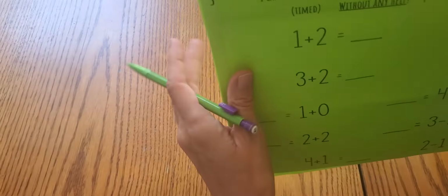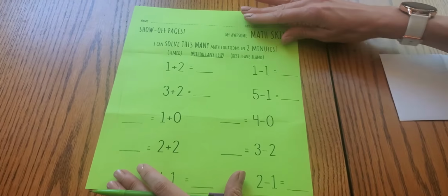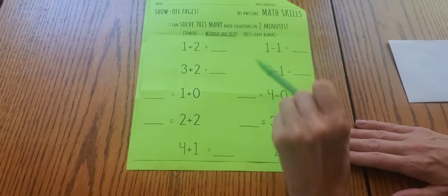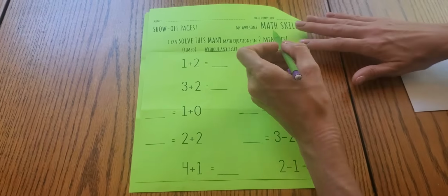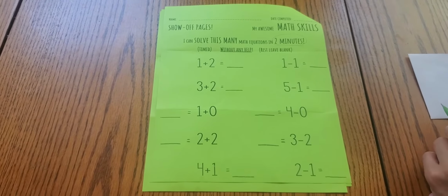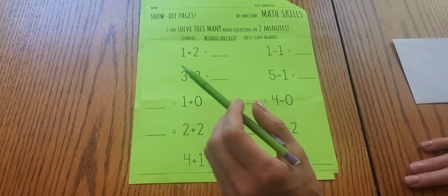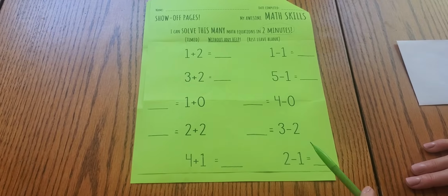Next page. Now, this one is one that you're going to have to use a timer for. These are some addition and subtraction math problems. We want to see how many you can solve within 2 minutes. So that means you're going to have a grown-up get out their phone or their watch, and they're going to time you and see how many you can get done in 2 minutes.